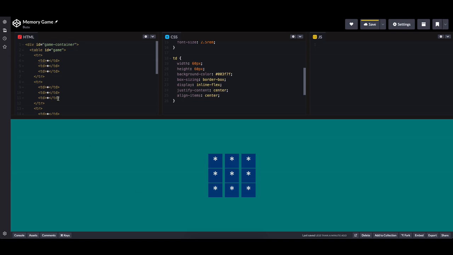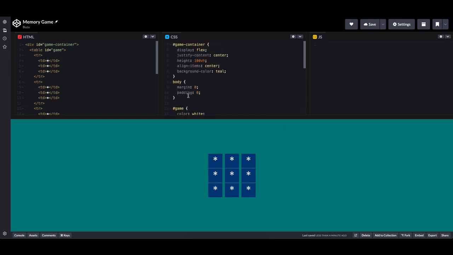Okay. I've already got an idea. I think I'm going to replace the asterisk with a pseudo element that I can position within this box. So I'll try that later. For now, this is okay.